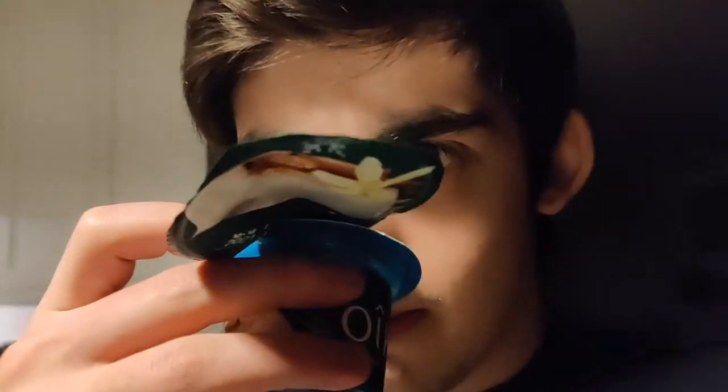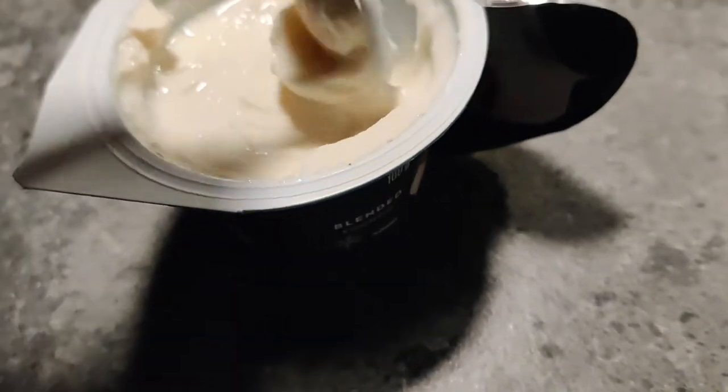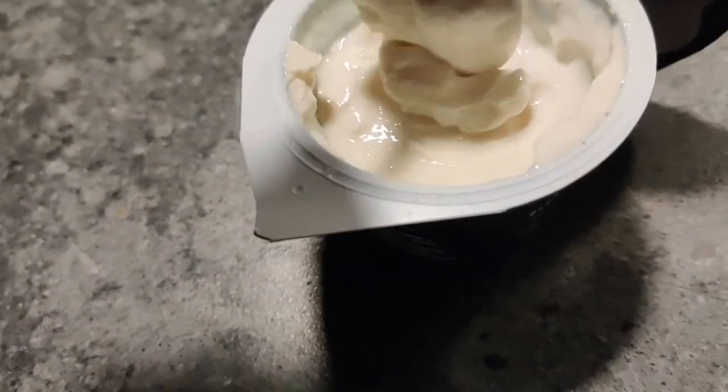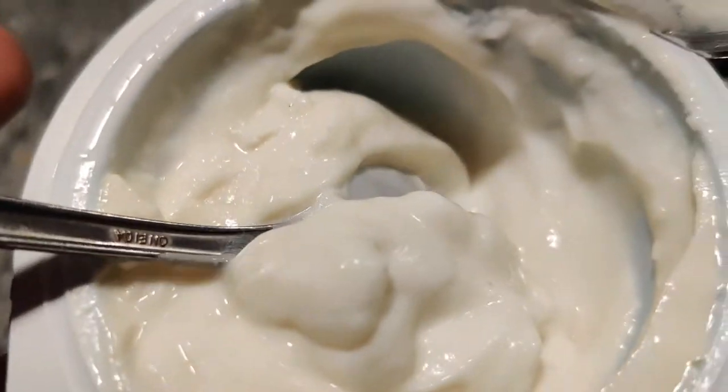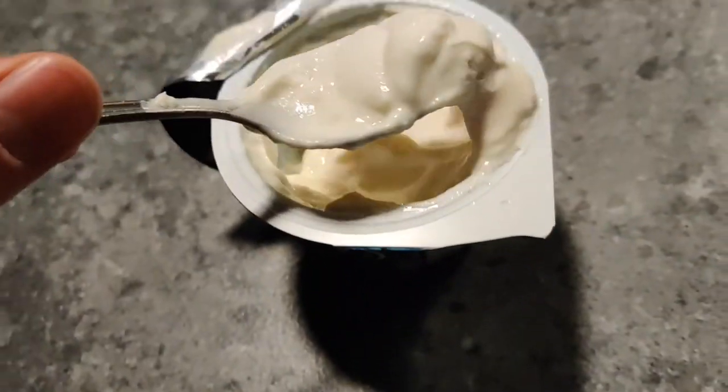Okay guys, we got it open here. Let me take a smell. It smells really good actually — you can smell the cinnamon or the nutmeg, it's very strong. It smells like the icing on carrot cake, exactly like it — a little cinnamon hint in there, maybe nutmeg. Since it's blended, I'm assuming there's nothing at the bottom. Unlike fruit Greek yogurt where there's usually fruit at the bottom, I'm not seeing anything, so I'll assume it's all blended.